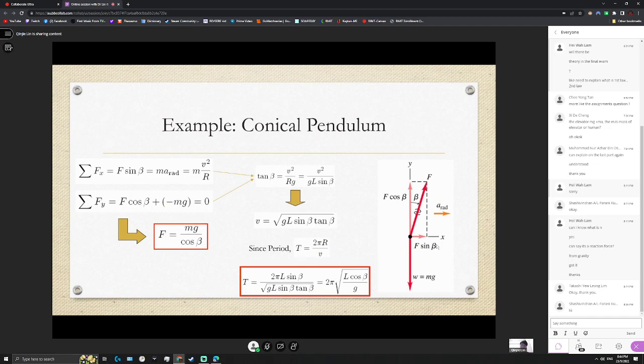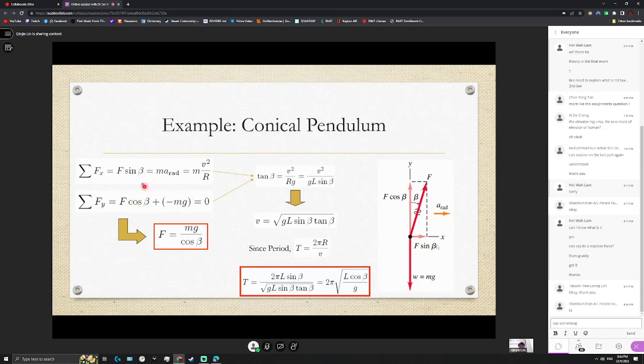Okay, so with those two equations, now you can solve for what you need to solve for. In the question, they ask you for F, the tension, and T, which is the period. For tension, you can see from the second equation, you can already solve for it. Down here, you shift mg to the right side, and then divide by cosine beta. Actually, you solve for your F here. Okay, but how to get the period, the time taken to go one round? You need to make use of both equations, as simultaneous equations.